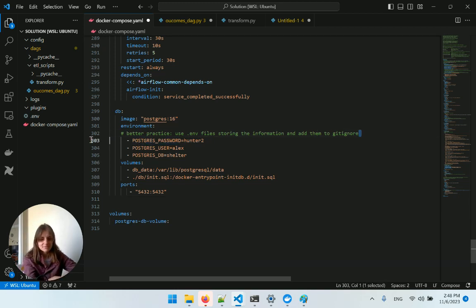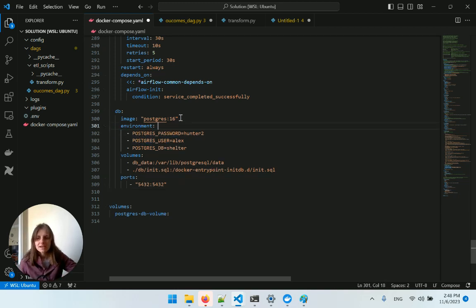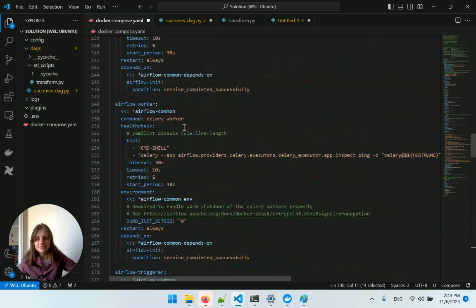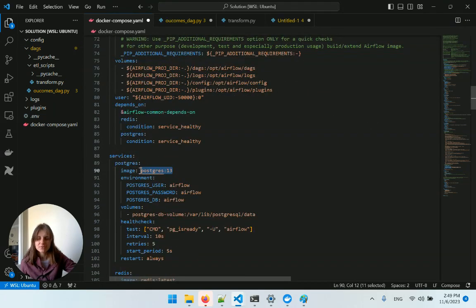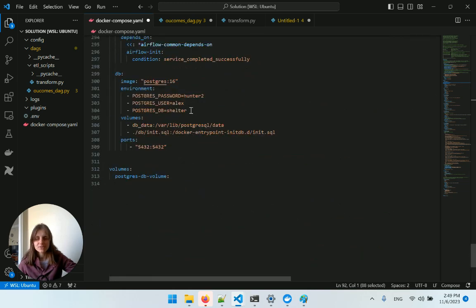I'm just going to remove those there. So notice that there are slight differences with Airflow's Postgres. They pull Postgres 13. I pull Postgres 16 because that was the latest when I did this. I have Postgres user password specified to these, and I have a volume DB data, which I will also need to add to the volumes. And we have an init script, right?